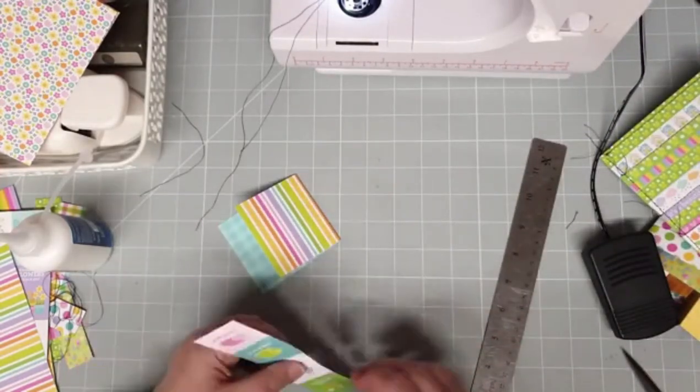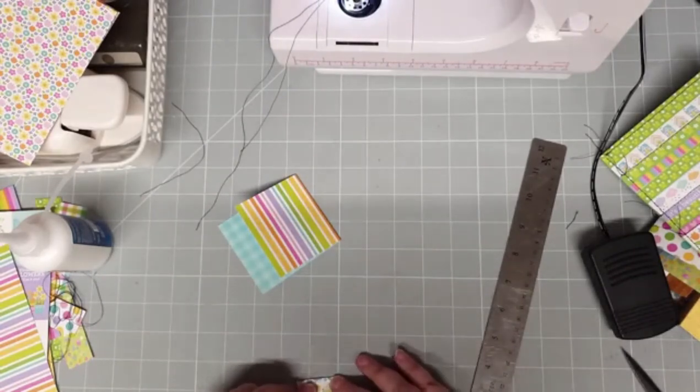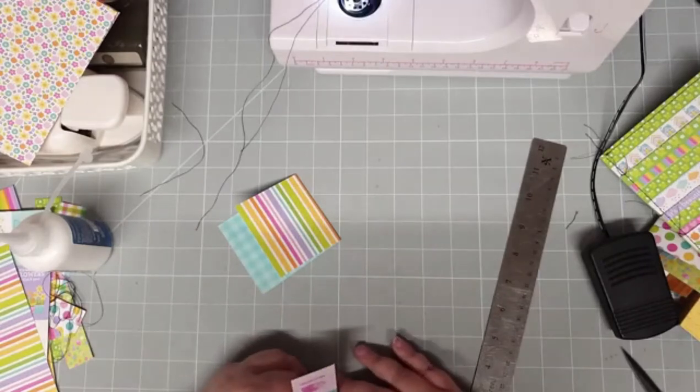Right. And now I'm just going to fold this just so. And cut it here, it says it has.